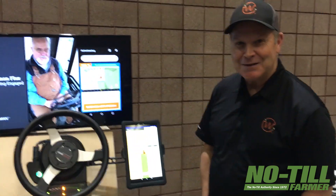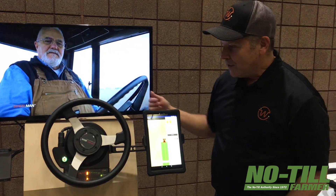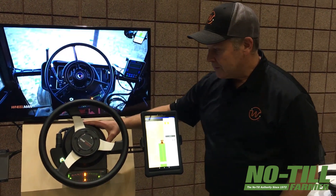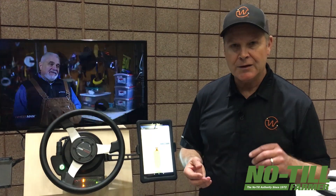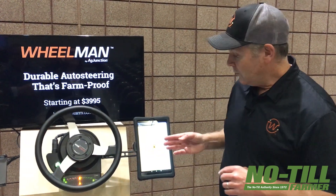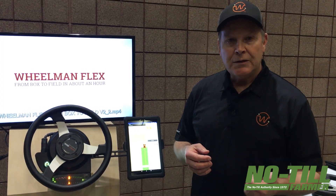You can run it on an $80 tablet and get all the benefits. We run on mobile applications — all in one device — and for $39.95 you get everything. There's no additional cost, there's no subscriptions. What I mean by everything is you get the Willman device, you can download the software for free — it works on iOS and Android — you get the antenna, you get the mounting brackets, and you get the cabling you need to connect those pieces. Again, no additional cost. Starts at $39.95.